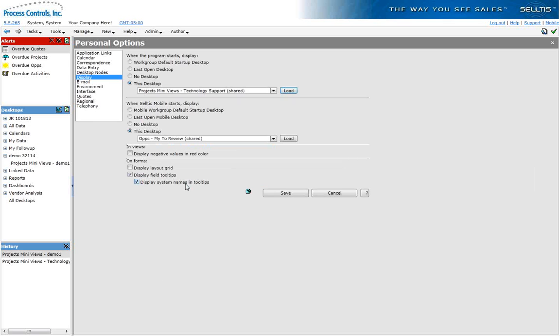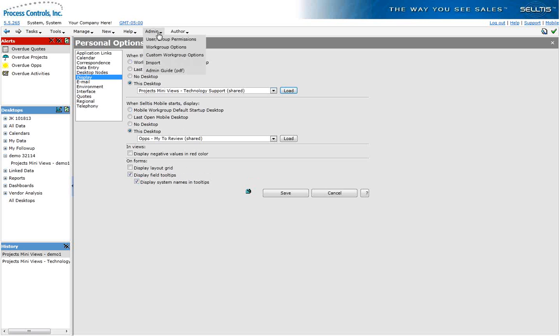So I pick up my phone as I'm getting my morning coffee at Dunkin', and I say, oh yeah, I'm going to work on these 3 things above and beyond what I know in my head that I've scheduled to do for today. Or by looking at my calendar, I know that in addition to the 3 appointments that I have, I should be working on those 4 opportunities and see if I can move those along in the sales process. So that is how the individual user displays their default desktops.